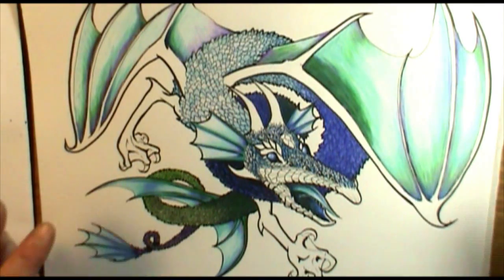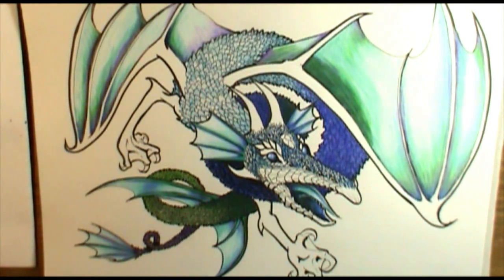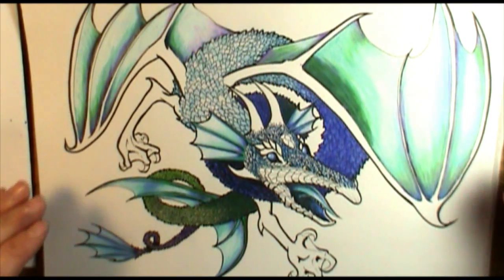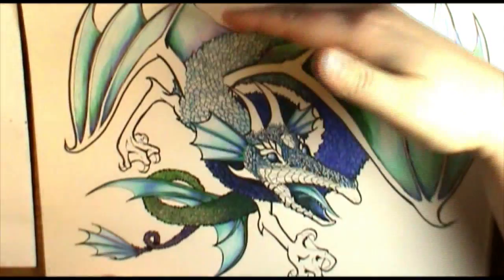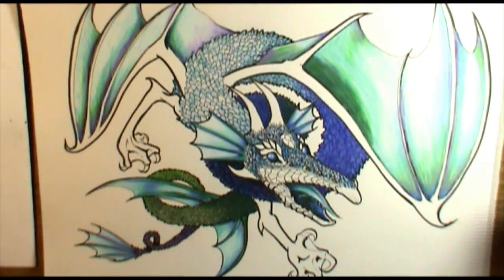So there are two things that are really important to know and understand, and apply to your drawing, whether it's color pencils or whatever medium. First is to have the correct amount of time to be able to achieve what you need. Again, this dragon, though not a really large piece, is a lot of detail. This is, you know, a 6+ hour drawing.